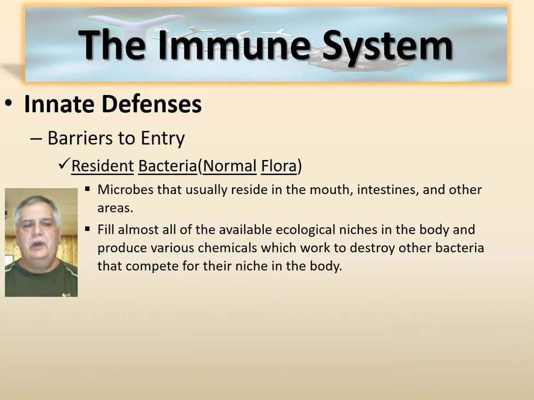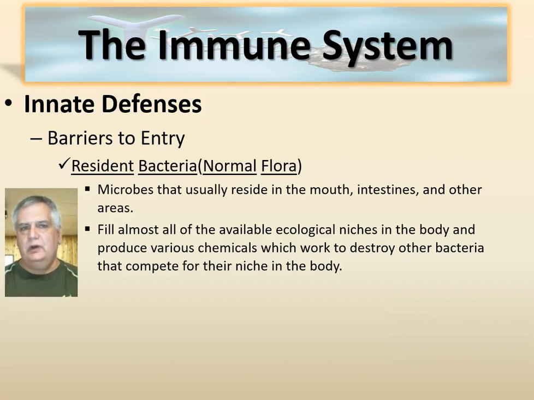Next up, we can also take a look at another aid to the skin, which is the resident bacteria, or what we call normal flora. So there are good bacteria that actually live in various niches in our body, for example, the mouth, the intestines, and other areas. These resident bacteria fill almost all available ecological niches in the body, and they produce various chemicals which work to destroy other bacteria that might compete with them for that niche in the body.